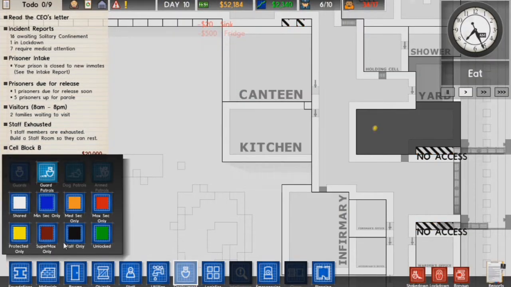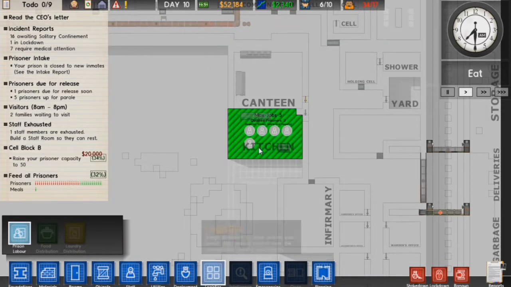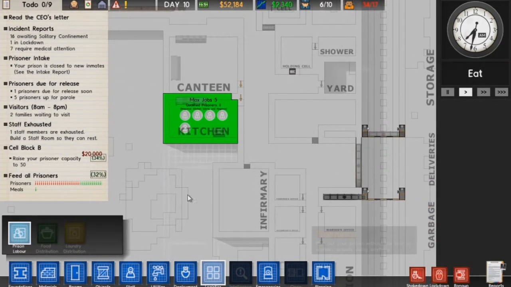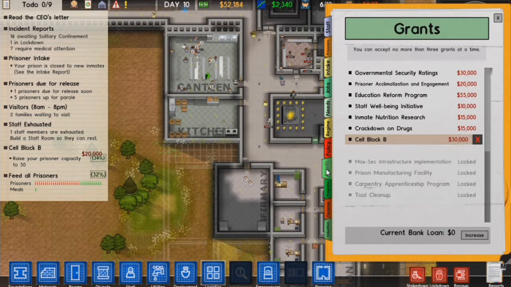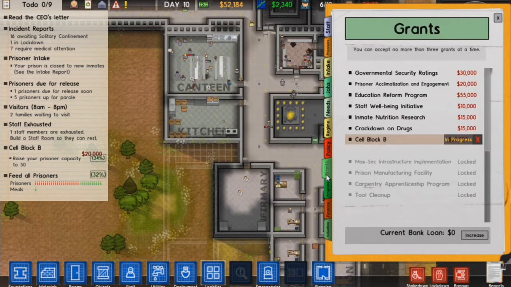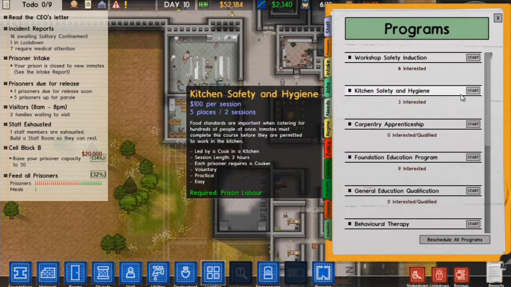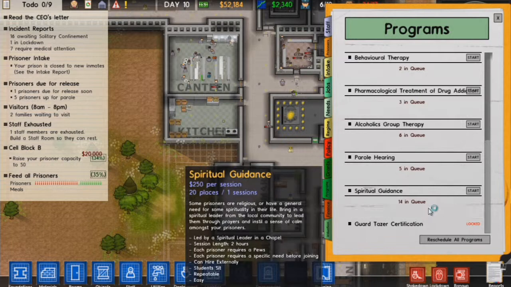How's my, what was it? Logistics? We need to get a resume for that. Not resume, policy, grants, finance. Where's it at? You know what I want. Programs. We need to get a kitchen thing. So what we'll do here is we'll go to reschedule all.